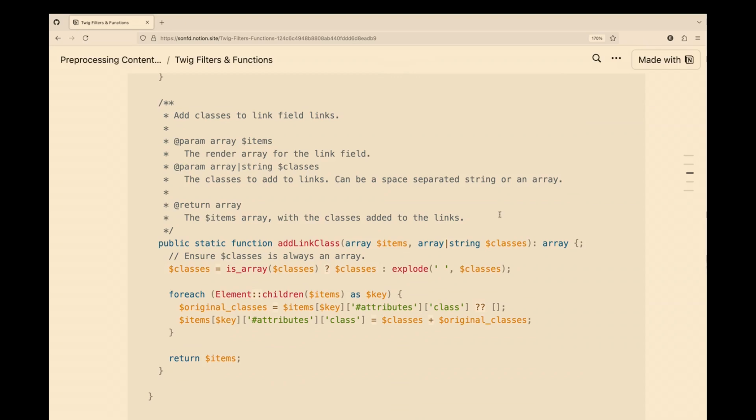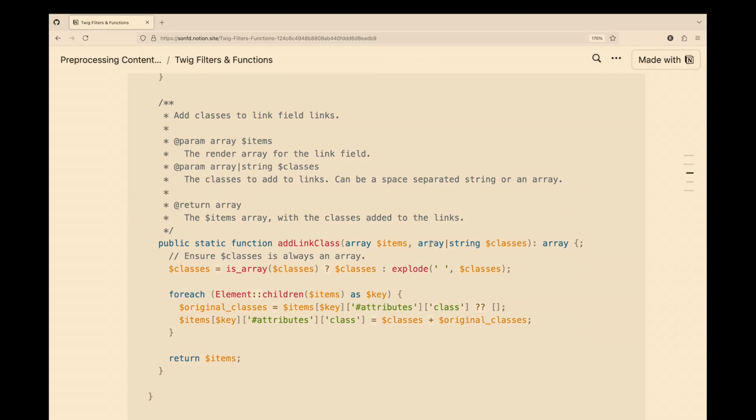And so down here, we have our link class method. When you create a filter, the first parameter that's passed to your filter function is going to be the thing that you applied it to. So if we're applying it to a field, it's going to be the field items for the field here.